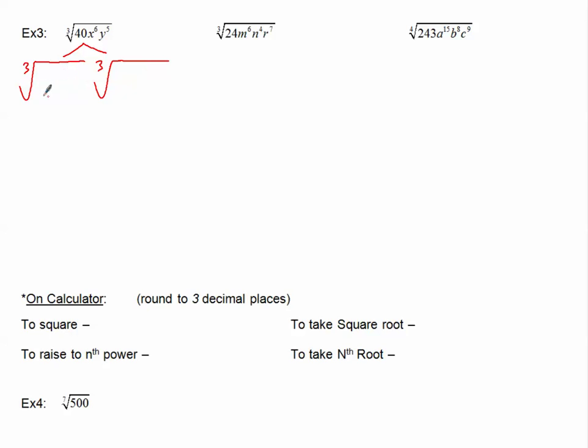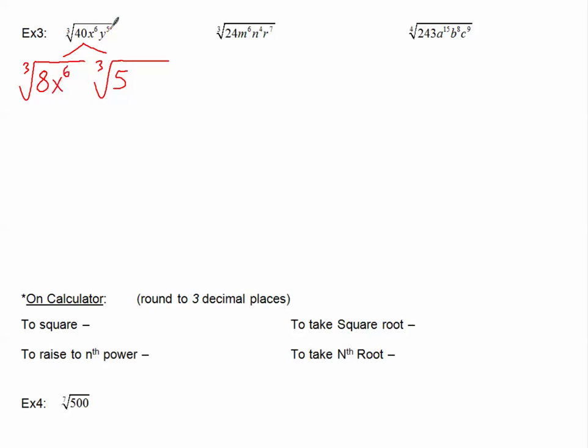What I'm going to do is put all the perfect cubes right here. All the factors that are perfect cubes will go in the first one. So 40 is no good. And I'm not going to do 4 times 10 because that would be with perfect squares. I don't like 4 right now because we're talking cube roots. I like 8. 8 times 5. 8 is a perfect cube, so that's nice. X to the 6th, well, 6 is divisible by 3, so I can put all of this in here. That's all a perfect cube.